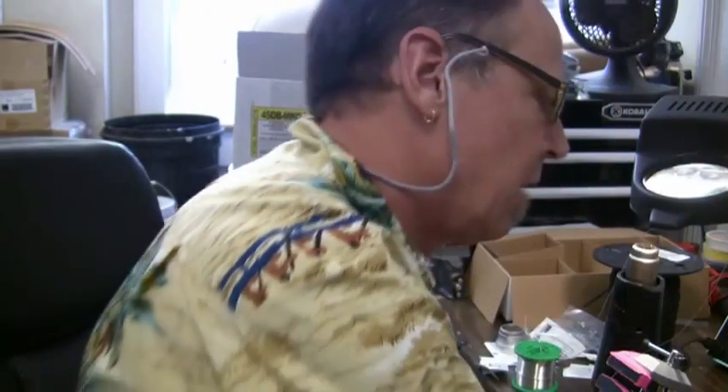So we've got solder, a soldering iron, and tools to keep the soldering iron clean. You're wearing your safety glasses. Now we've got the basic solder and soldering iron — next we need the tools for cutting, stripping, and what have you. This is just as important as having the right solder and the right soldering iron, because if you don't have the right tools, things go wrong a lot quicker.